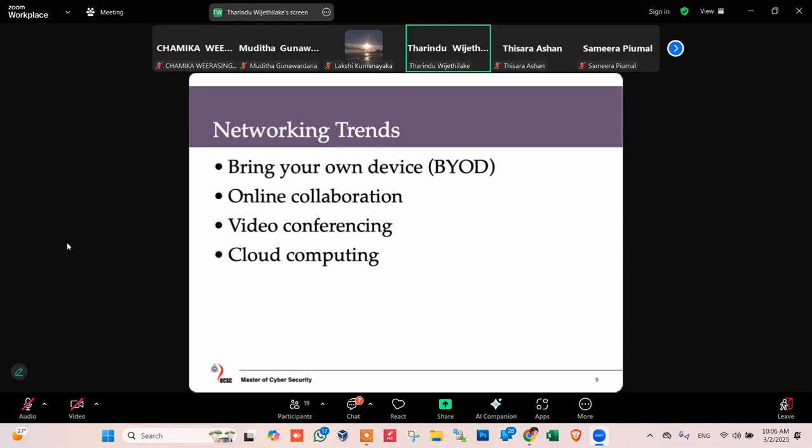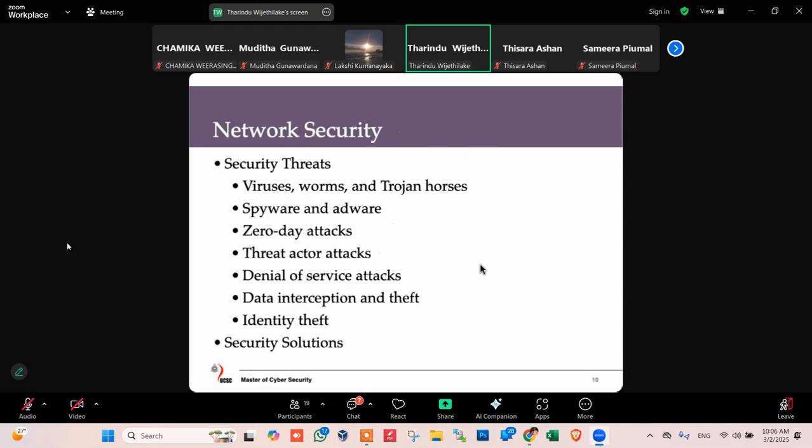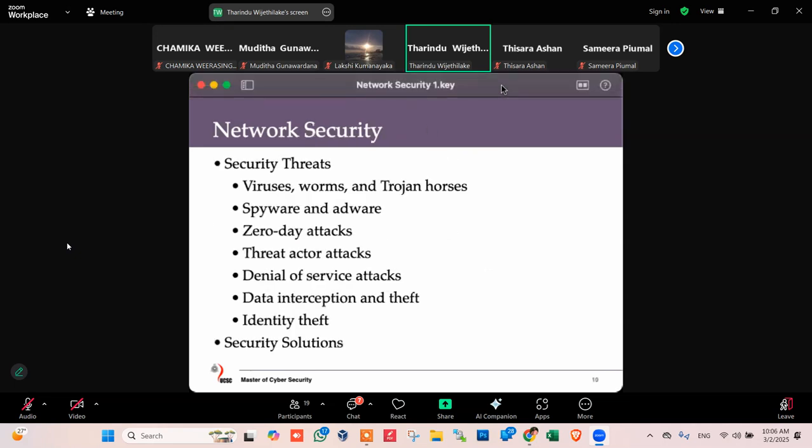So let's see some security threats. I know that you have read about these things and studied about these things. I have put a slide there about network security. There are a lot of security threats, starting from viruses, Trojan horses, spyware, adware, right?